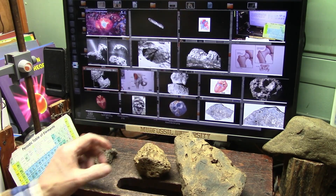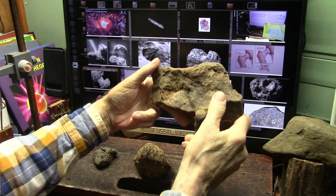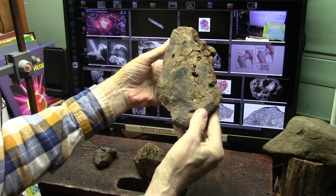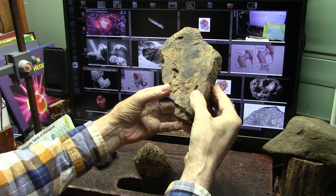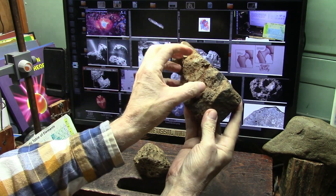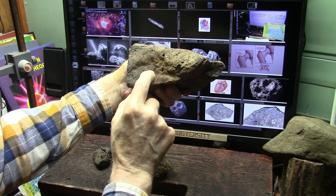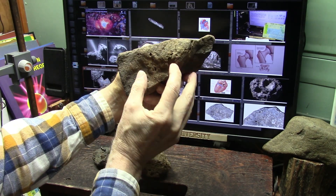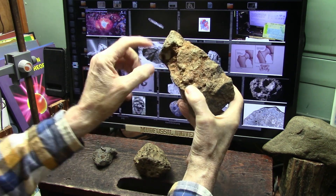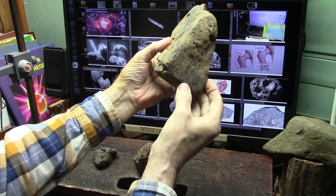Why do I feel so confident making all these statements? Because I have the proof right here. This is a stony meteorite. It cooked off coming through space and it's all blanched and burnt off. What burnt off was the fleshy part of this fingertip — that's a fingertip. This was where the red blood was. It was still wet, it boiled off and exploded out. The black does not. You see that round spot? That's where the vein is. The red blood explodes right out because it stays wet, and if I drilled in deep enough I could get red blood out of there.